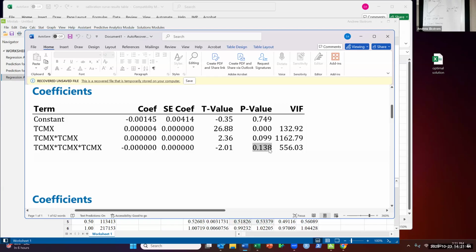This is also telling us that this cubic term is not statistically significant. But these VIF values, in a good model, in general anyway, should be between 1 and 5, maybe 10 at the most. These look exceedingly huge compared to that. That's telling me that there's an issue with the VIF as well. This is basically measuring correlation between all of these different terms.